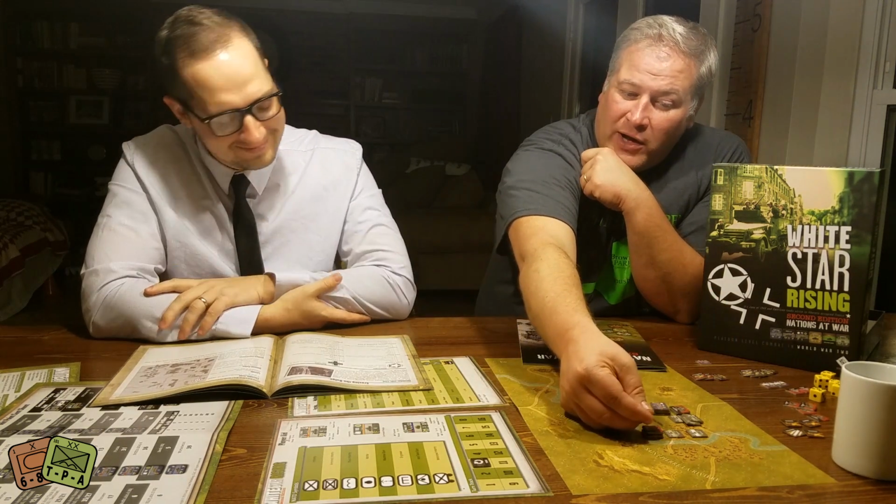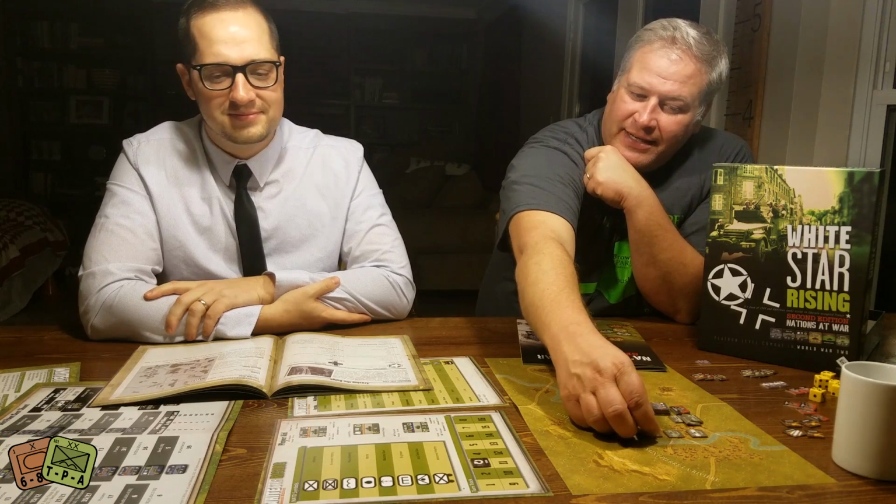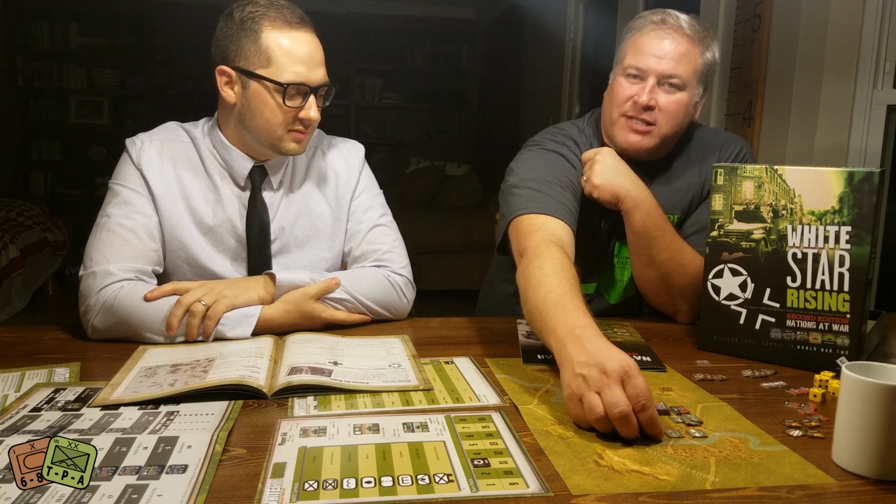You're putting that on it, and all of a sudden the stack has 2 units in it and about 6 markers, and it just becomes a little unwieldy for me. You can use tweezers, and that will help. That's a nitpicking thing, but I don't know. There's other ways that you could potentially track that, but markers do work well. They show what is moved, what is done, what's over.